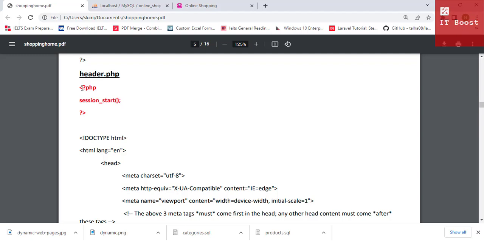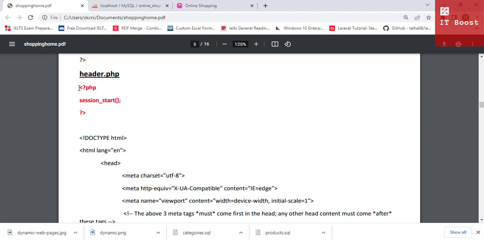I had to add this session PHP code. This code is for later, because we are going to use session variables for our login purposes. That is going to be in the next part.